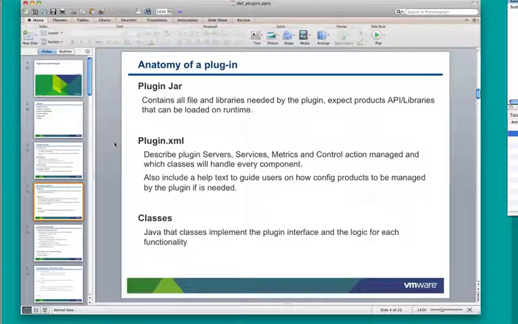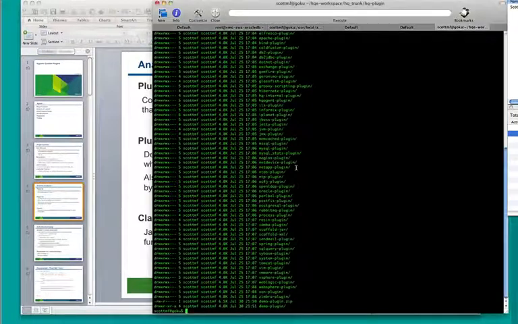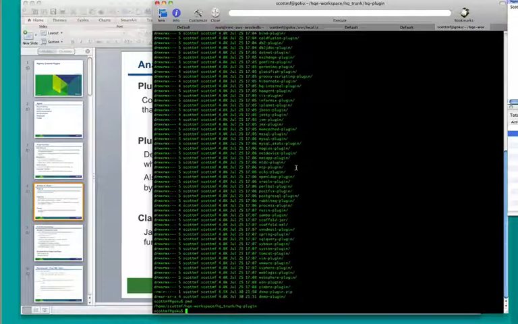So the overall anatomy of a plugin is when you write a plugin, you typically have a plugin jar file. A jar file is just a Java archive file. And I'll go into, actually I can go into it now and just kind of show you what's going on there. So in Hyperic, this is my workspace that I use to develop plugins, and I'll show you guys that in a little bit because that's what you'll need in order to develop a plugin typically.